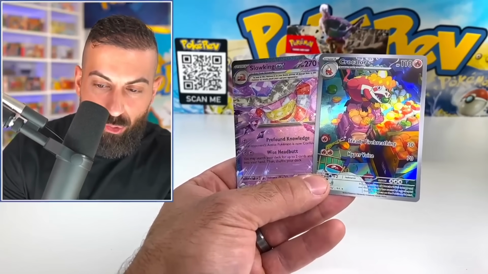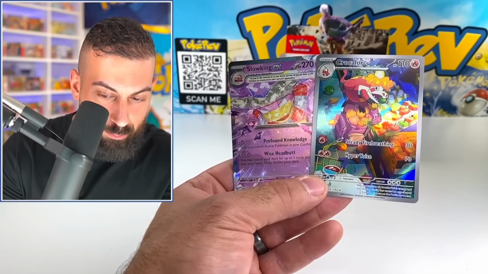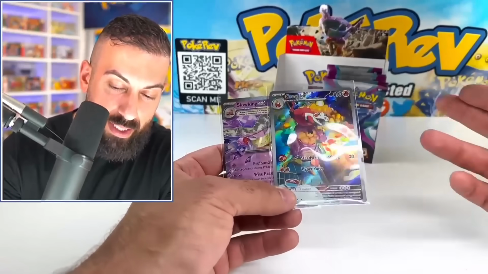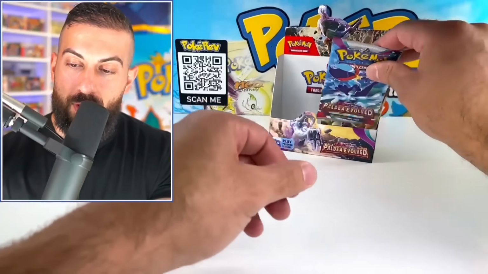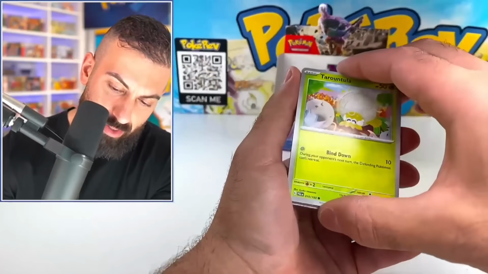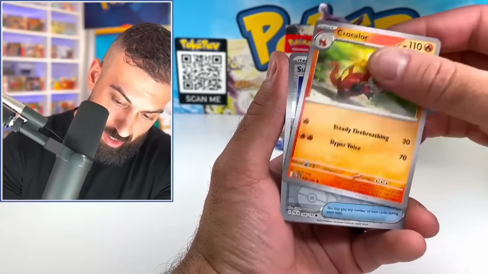Wait, was that in the set before this? I'm getting sets mixed up because we do the Japanese ones. I don't remember, but the full evolution line, they're probably in this set. I'm mixing up the Japanese set. But this is sick. Okay, nine pulls. Oh, wow, we're starting to actually move ahead right now. We got nine already. That's actually really nice. What else can we get out of here?